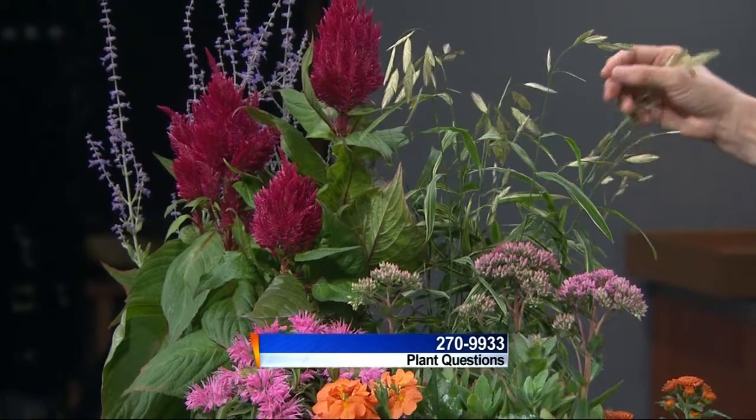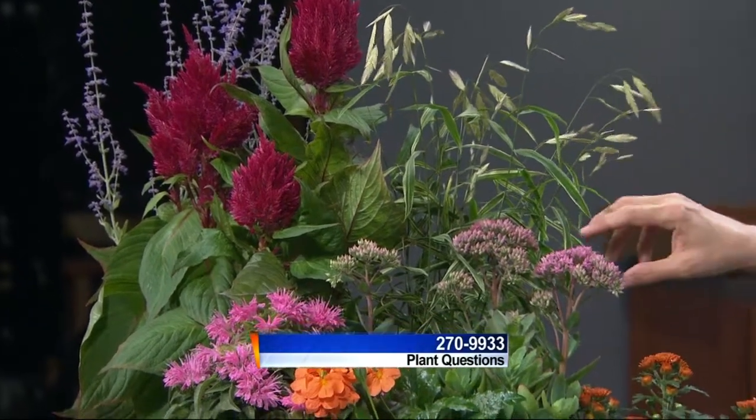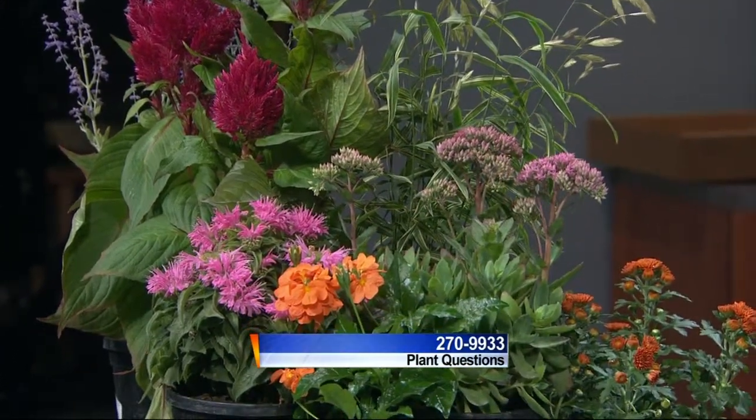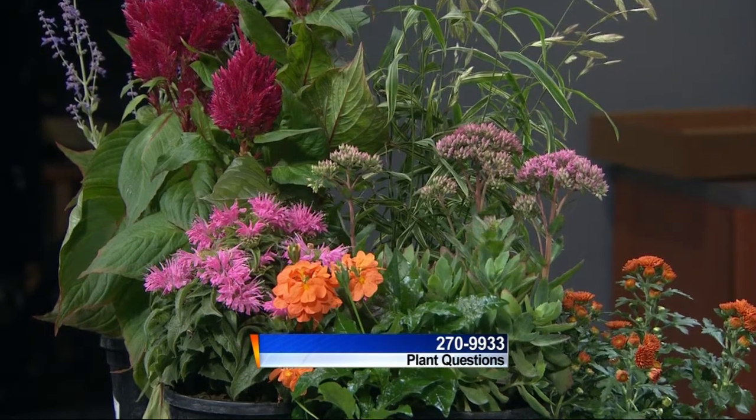Okay. This is a grass. Sedum is a really popular fall plant. Okay. This is Monarda or bee balm, super fragrant. And then the purple on the far side is Russian sage. All wonderful plants. Good things that are looking good this time of year. I know, the lines are blinking already.